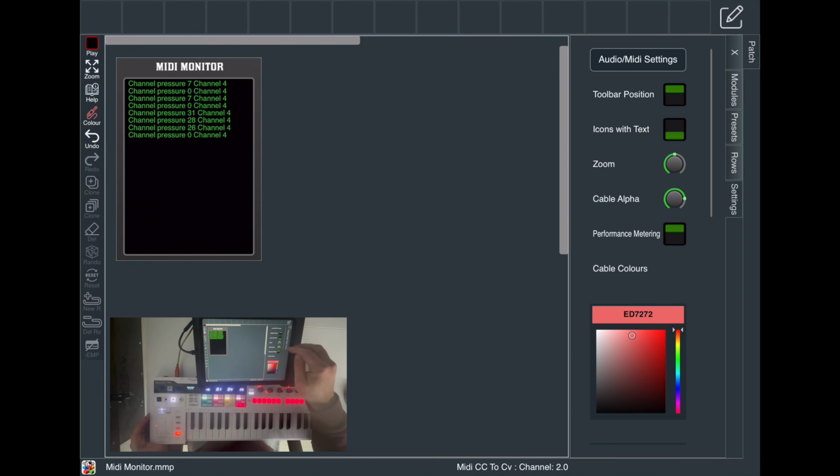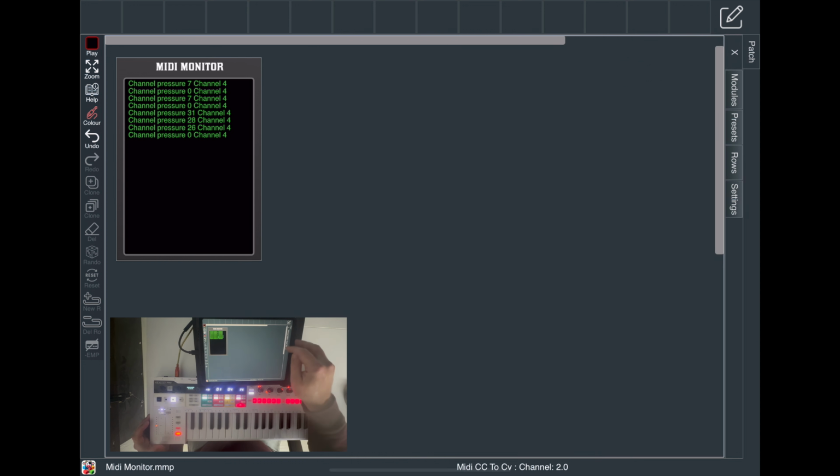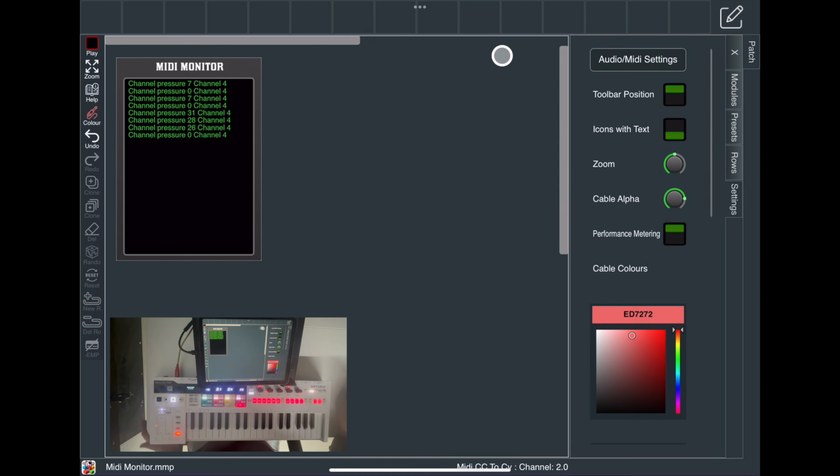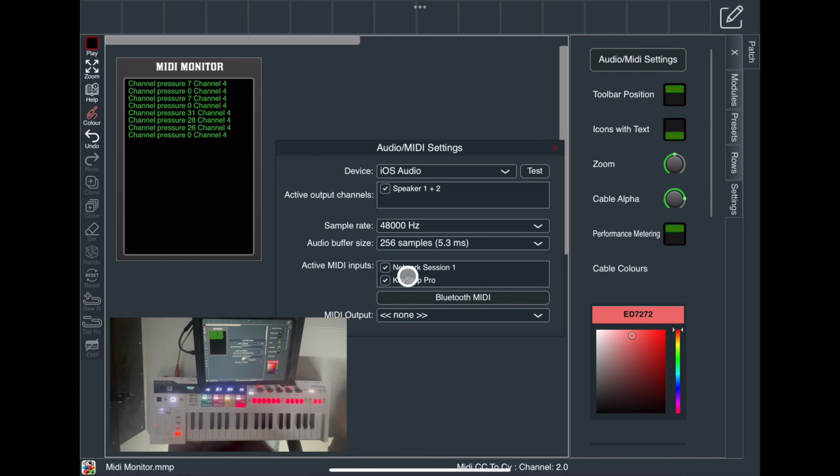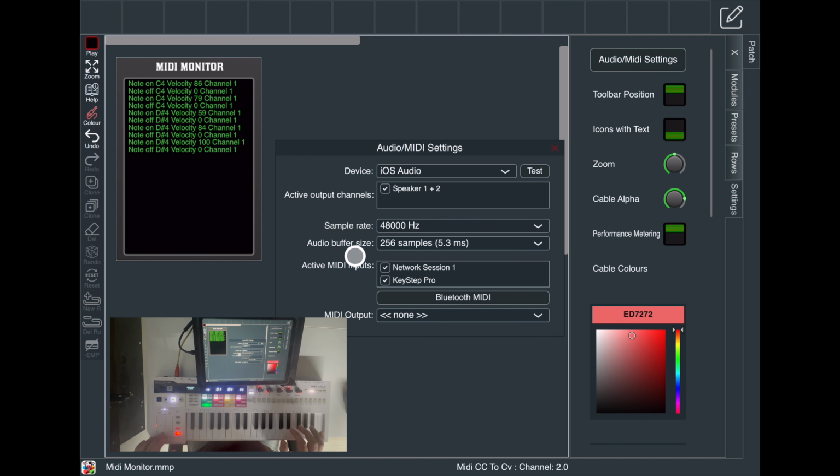New in the Setting tab on the right, we have the audio and MIDI settings. Here we can choose our MIDI source. Currently we have the Key Step Pro selected. If I press some keys, we can see note on and off messages. And pitch bend.